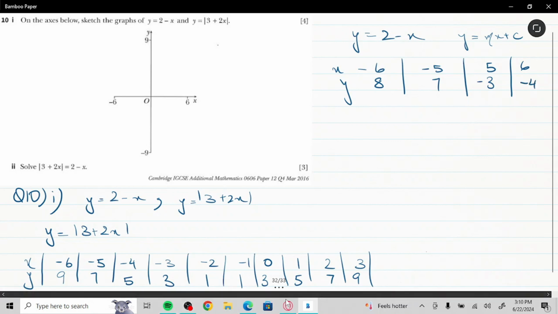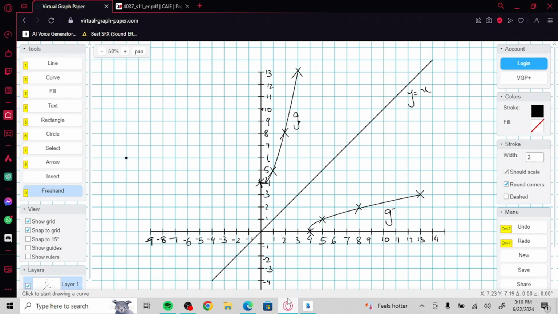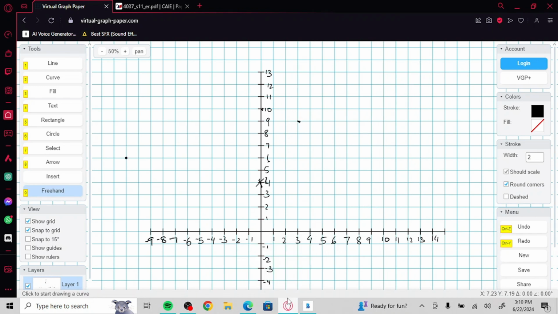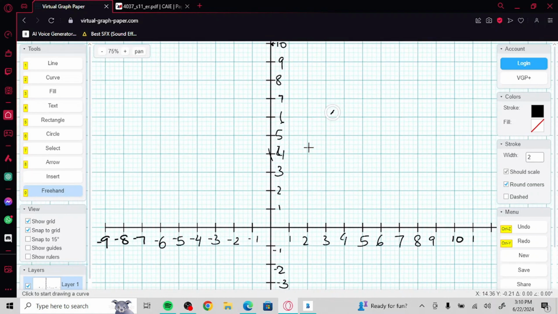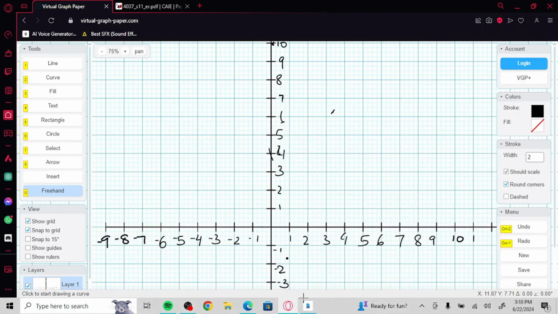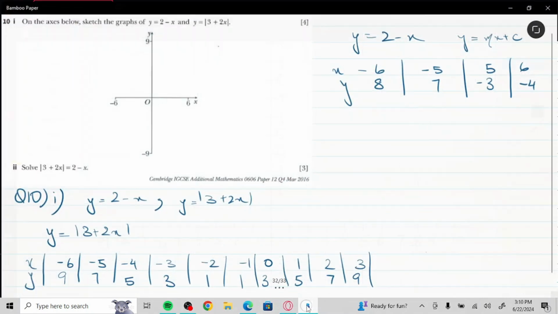Let's plot these coordinates on our graph. Let me really quickly clear this. We're going to zoom in a bit and make it up to date. We want till 9, so that's not a big problem. Okay, so what we're going to do is plot these points.